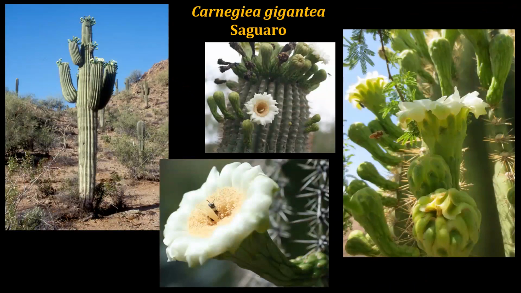And looking at our columnar cacti, of course, our saguaro. Around April, we have these magnificent flowers that open at night. You'll have a range of pollinators visiting these. Might be bats, depending on the location, but in the morning, you'll have bees and hummingbirds and mourning doves and all kinds of winged creatures visiting these flowers.